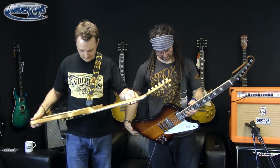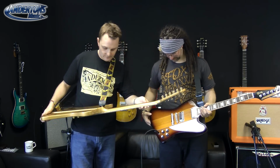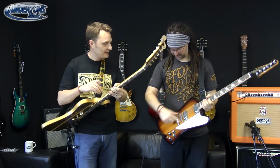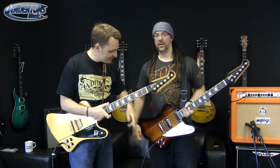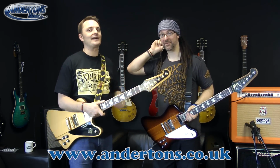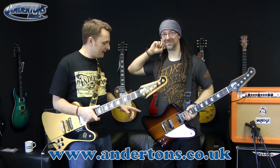Are they not through necks with bolt-on wings? It is a through neck with bolt-on wings. They're not bolt-on wings. Glue-on wings. You know what I mean? It's through neck. Yeah, technically this is the neck. Did a drummer just tell us something about guitars? He did. Fair play. I take it all back. Well, most of it anyway.